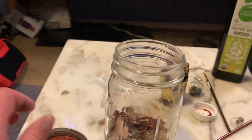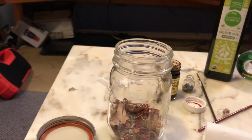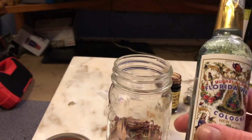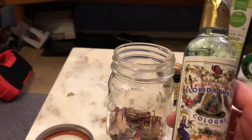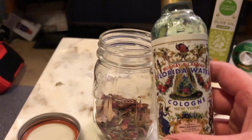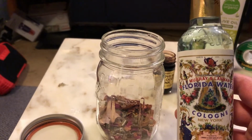another thing that I've worked with a lot, which is Florida water. Now, the Florida water that you can buy online, this is strange, I see like this little dust smoke coming out of this jar. This Florida water that you buy online, that's by Murray and Lanman, Florida Water, Cologne, New York. You can buy pure Florida water and more potent Florida water from spiritual practitioners, but this is still very effective because of its ingredients.